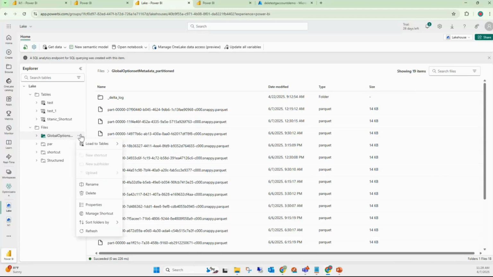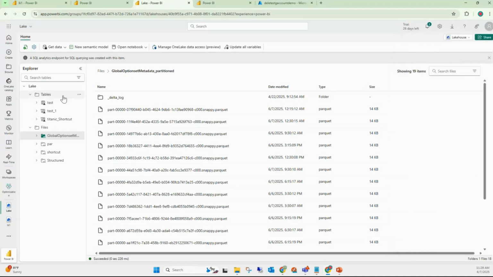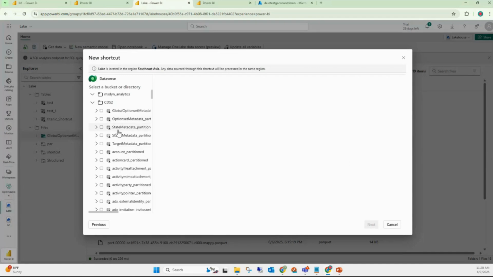So does that mean I can create this shortcut in the corresponding table section? Let's try it out. Let me create a new shortcut again to the Dataverse. Let me select the Dataverse connection. Let me select global option set metadata.